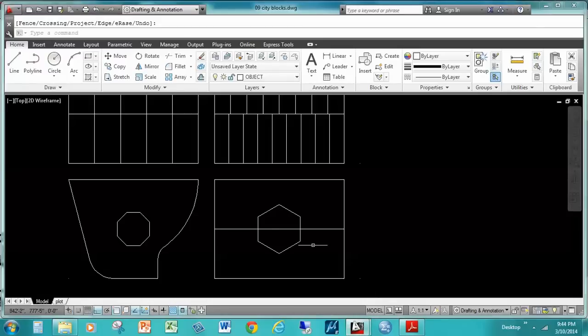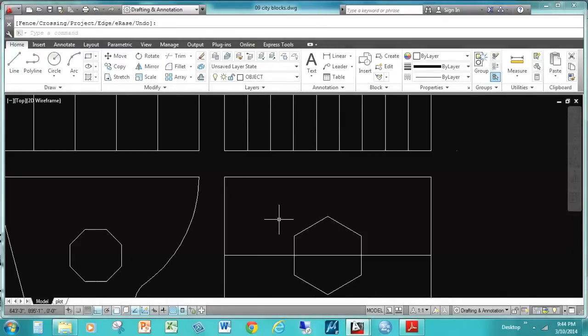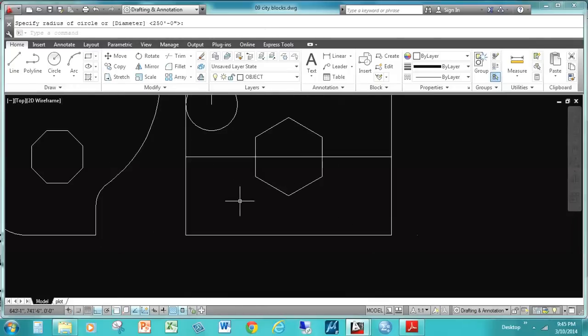Back to the AutoCAD drawing. Okay, and here let's just draw a line, enter from here, go to right, I'm sorry, line, enter, pick this point, 50 feet, 50 feet, enter, and go down 50 feet, enter. Then draw a circle, pick this point, and pick this point. That's the radius of the circle.